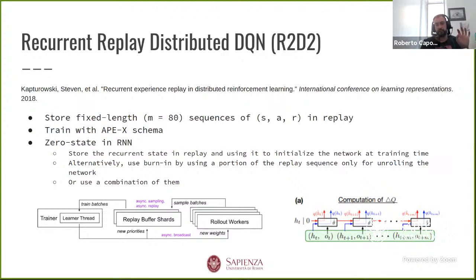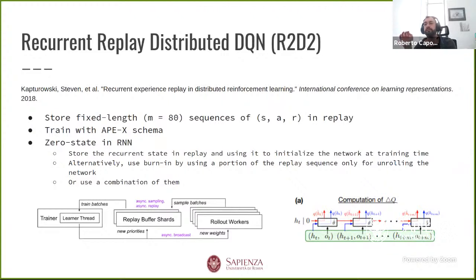Because when you do the rollout, each individual actor will have some hidden state, and that makes a difference and is part of what makes the recurrent neural network work on this kind of problem. So you need to be able to use that in some way. One solution that they propose is that we store this information directly inside the replay buffer. So they will have the hidden state, the observation as part of the state, and then the action and whatever, and the reward.